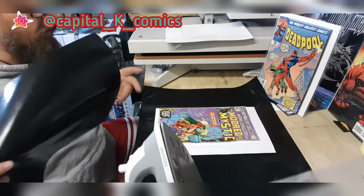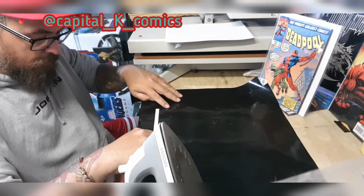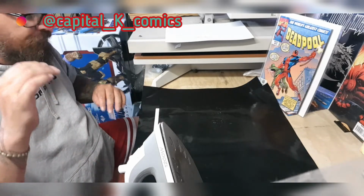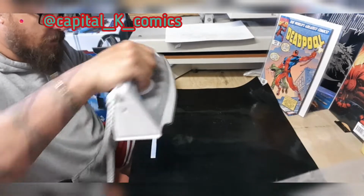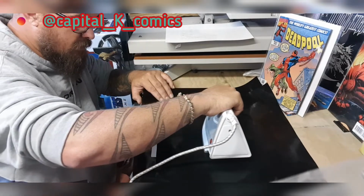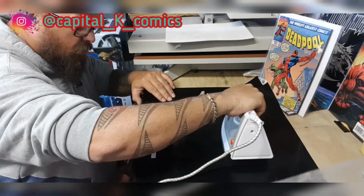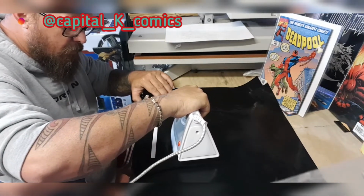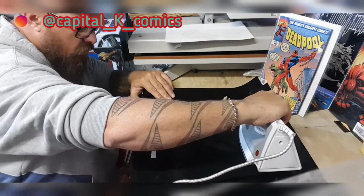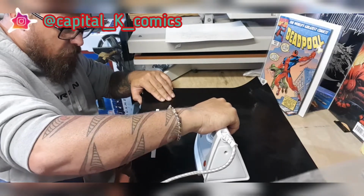So I won't need the page on it. Just place it on, make sure it's all good, the book's flat, there are no dog ears on it, and all you're going to do, guys, is start the iron. When you iron, you're just going to give it a press, because you're basically trying to mimic the heat press. So give it a bit of pressure, not heaps, but a bit of pressure. And this is what you want to do slowly, just like you're ironing your shirt, guys. And when ironing your shirts, you don't want to sit it in one place for ages.